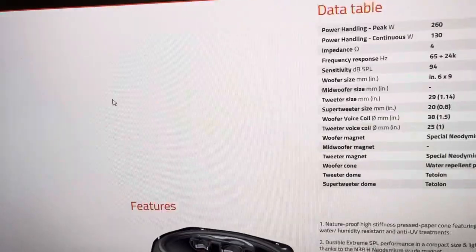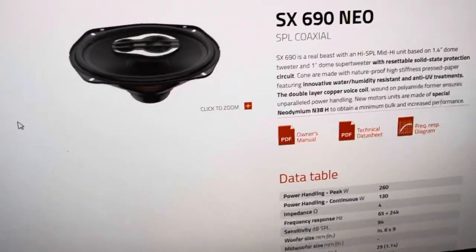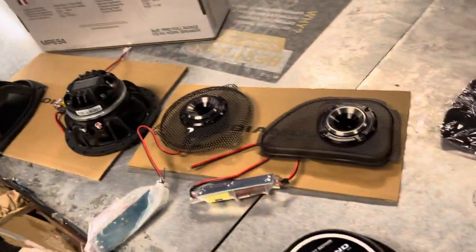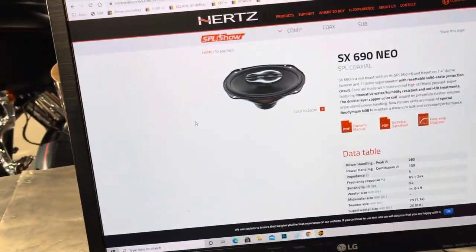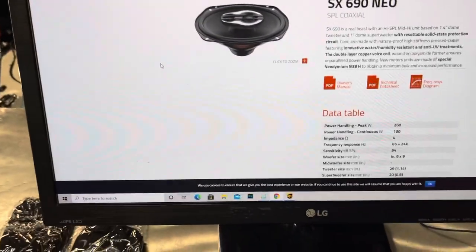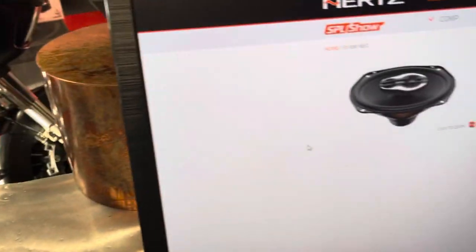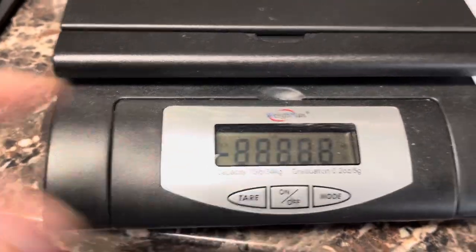Keep in mind, when manufacturers come out with a new product, they plan it several years in advance. So it's been several years since Diamond Audio released this product. When Diamond Audio was doing this, Hertz was wanting to do some neo magnets, make it easier for install, not so heavy. People are complaining about heavy speakers on the saddlebags. I tell you what, this speaker is not all that heavy, not enough to affect your saddlebag. So I'll put it on a scale right now, and we'll see exactly how heavy the speaker is.